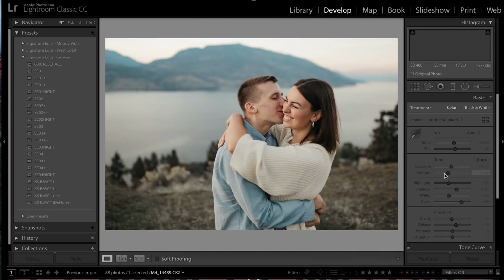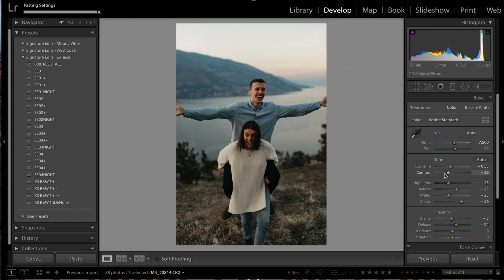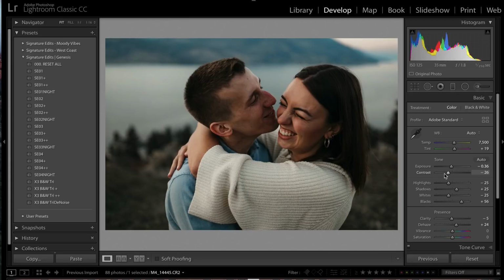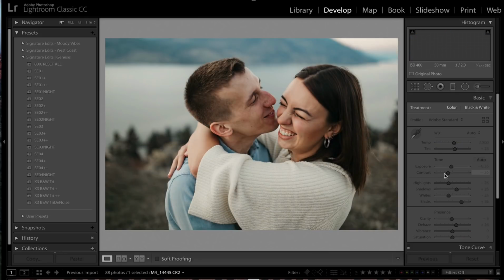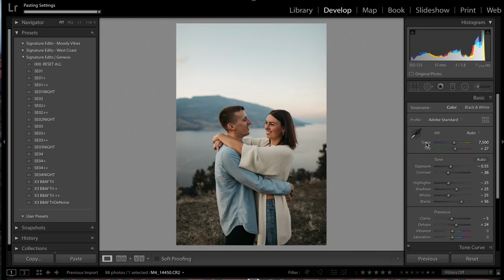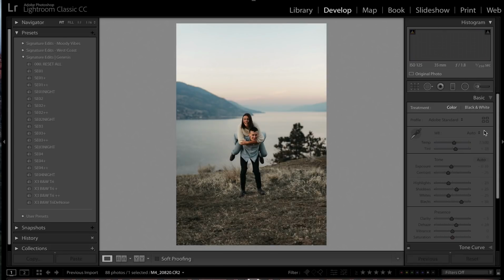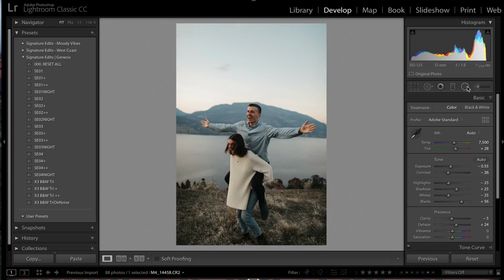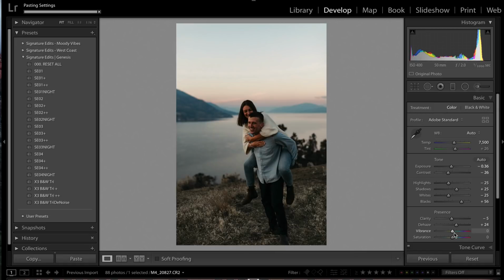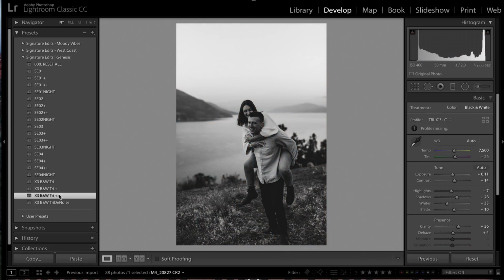These guys had so much fun at their session. It's great. Maybe a little bit of vibrance to that one. Let's do one in black and white just for fun.